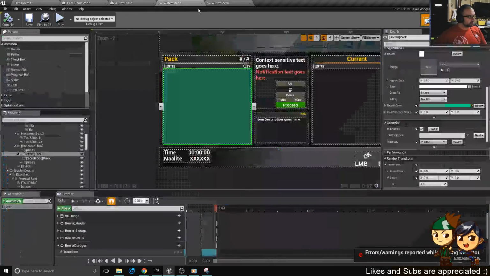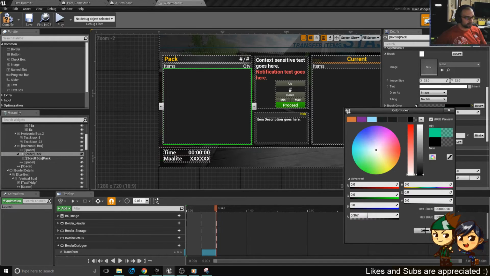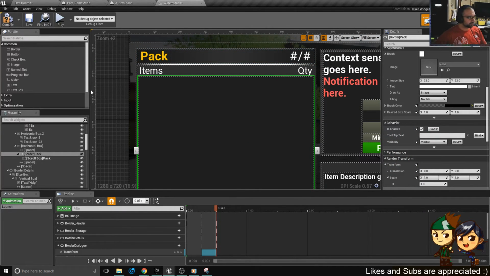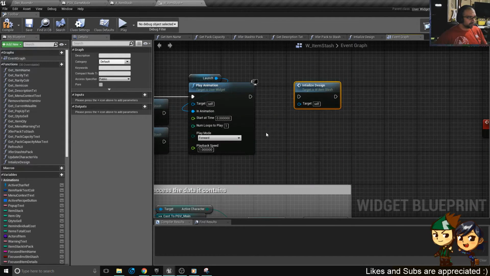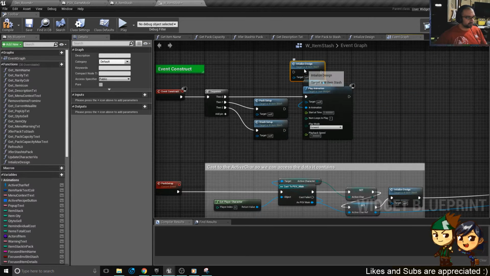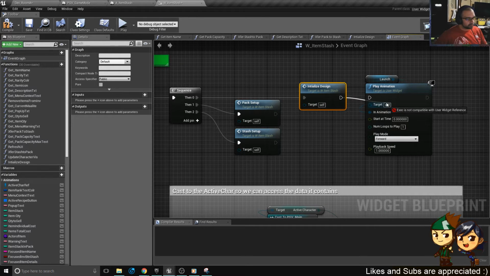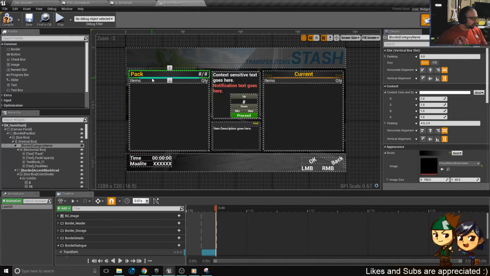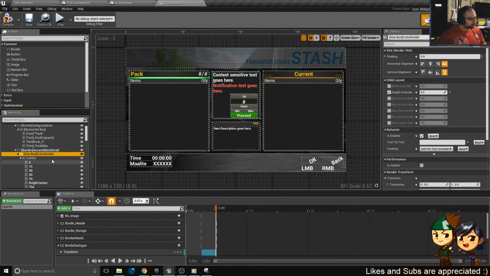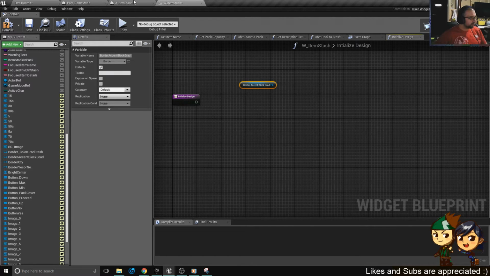One thing I do want to address, let's close our item menu and reset our background color to that default. I want to adjust our initialize design. A useful function that I have on almost all of the widgets that need to be personalized depending on who's using it, or which character is active. So we can initialize design from here, open that up, and we would be able to set things like our color gradient. Grab a reference to that, drop that out here.